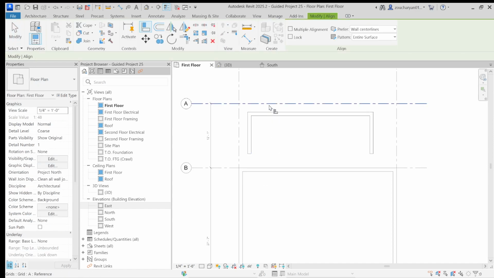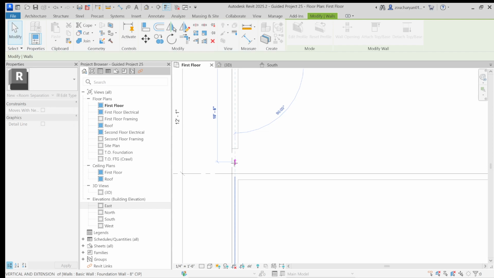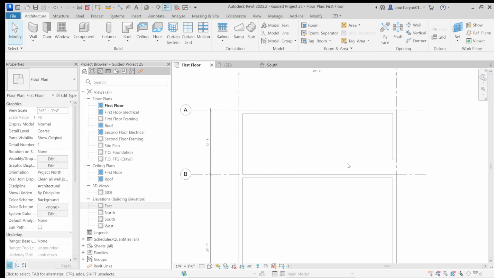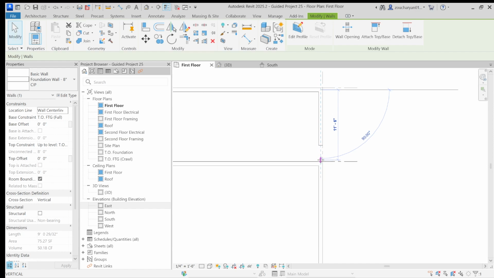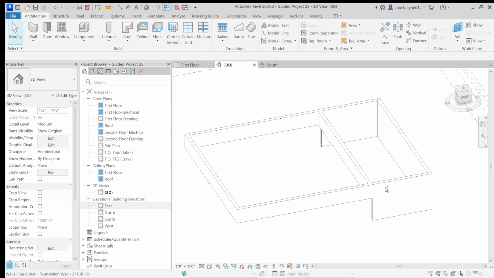Use my align tool. I'm going to do something a little different. I'm going to make it automatically lock. So if I go from that grid, top there, that grid, outside of my wall, that grid, outside of my wall, and now I can do this cool thing where I just drag and extend the wall and it merges. Okay.